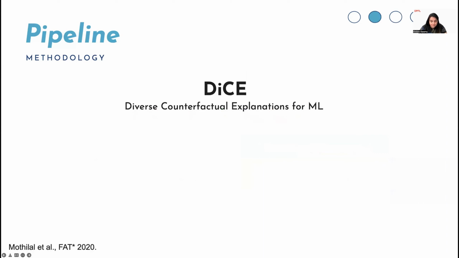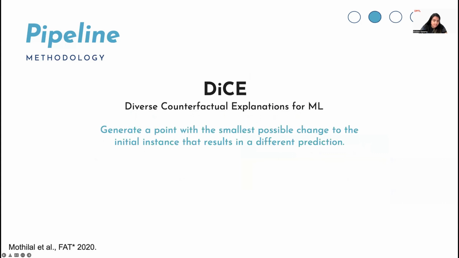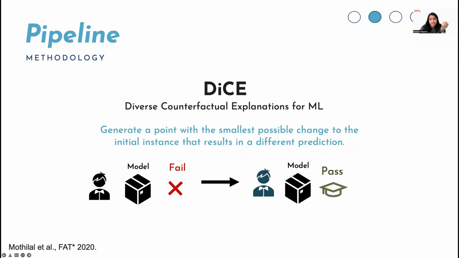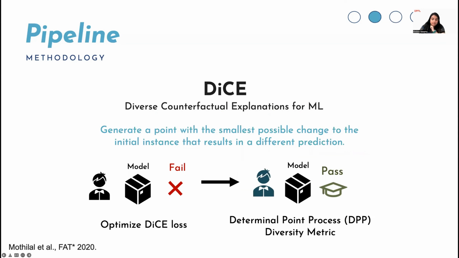Okay, last explainability method. We look at diverse counterfactual explanations, or the DICE library. Essentially, we are trying to find a point with the smallest possible difference to our root point that results in a different prediction class. So if our original prediction was failing, what is the least amount of difference that will make it into a pass? We do this through 2 technical concepts, optimizing the DICE loss and the DPP diversity metric, which are details, but essentially we can use the same process as CEM to convert these into feature importance scores. And from there, we dive directly into the results.